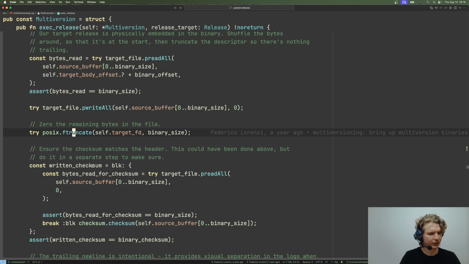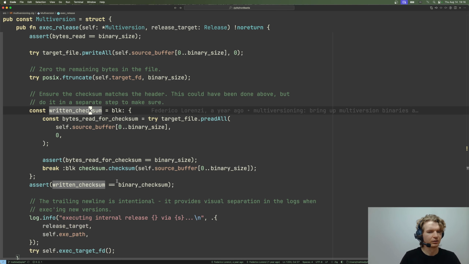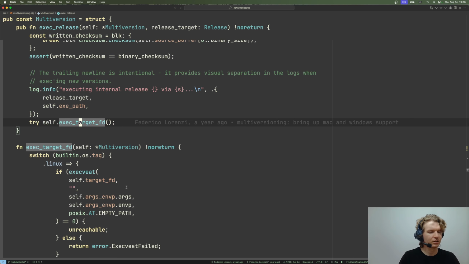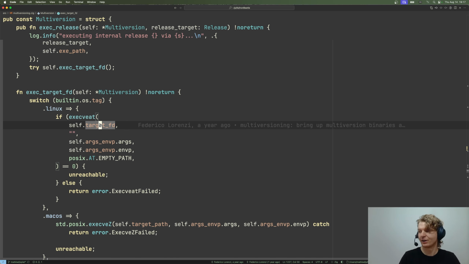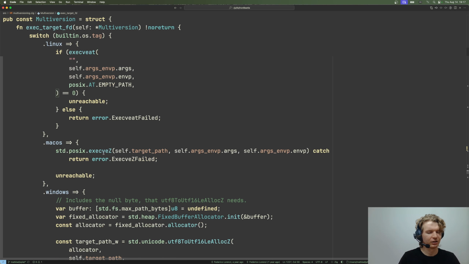Okay, we truncate. We verify the checksum that we actually are going to execute the file we want to execute, and then we execute. So on Linux, we execute using this in-memory file descriptor, that's an in-memory file, which is quite cute.